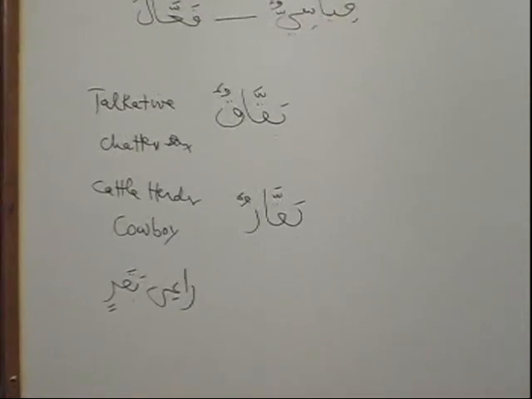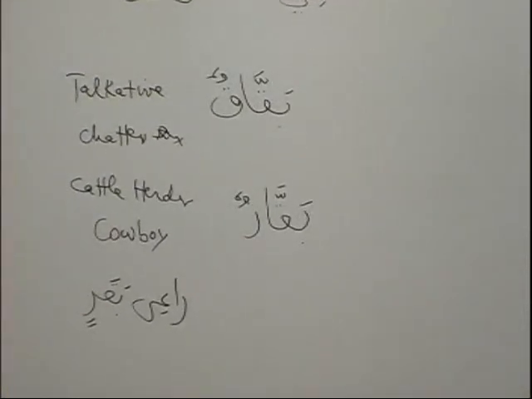So these forms are there. Fa'ulun, fa'ilun is sama'iyun. We cannot create our own now. They are there in the language. As people used it, it has become a part of the language. But fa'alun, we can even make our own. From any verb, you can make this form. Are you with me, brothers and sisters?